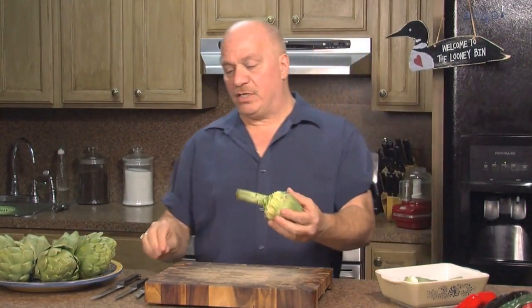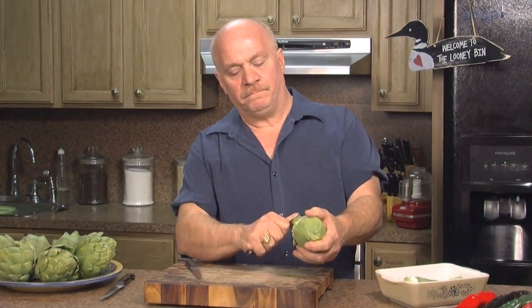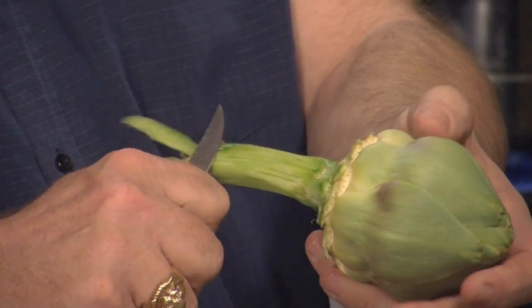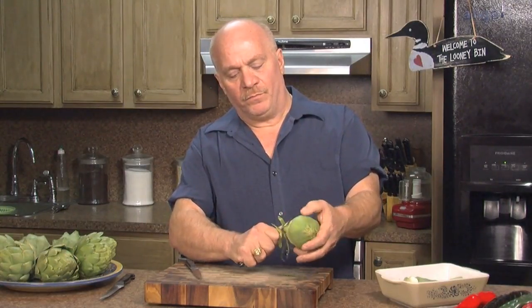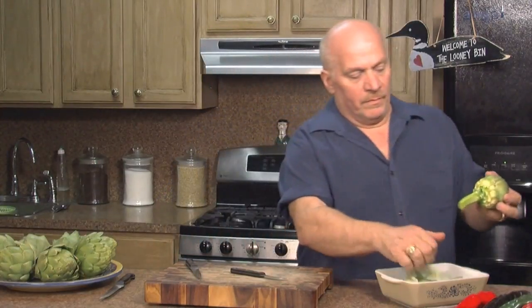We're going to come back now. We're going to cut the ends off a little bit. On the stem, you're going to cut off a little bit of the end, like that. We're going to clean the stem just a little bit with a little knife, just to get it a little clean. You're going to peel it. So just take anything that's not ripe or not good or might be brownish. You're just going to take it off. And I do it like that. See? So you get the little green layer. Okay.